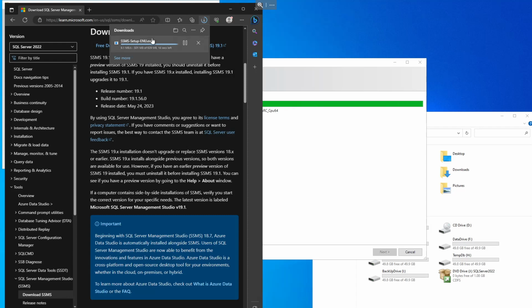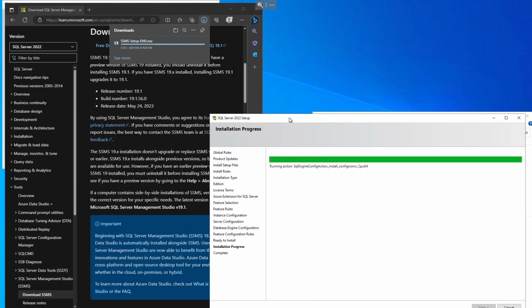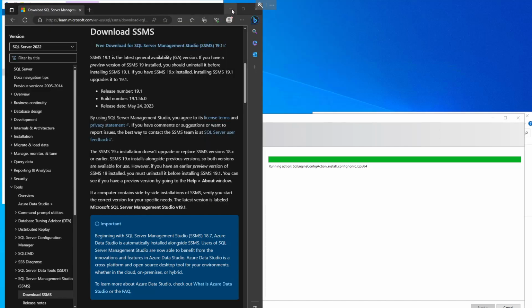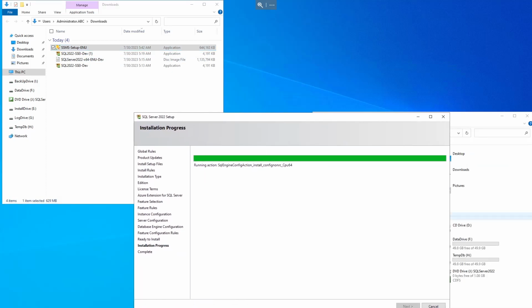Okay, so while this is getting downloaded, the installation is almost complete because we already did the first installation. It might take time, but the second one is going to go faster because most of the engines that need to be installed have already been installed earlier. We're just going to go ahead and create a second one on top of that. So that's why this installation is running faster. Once this is done, we're going to go ahead and install SSMS. So let's wait for this to complete.